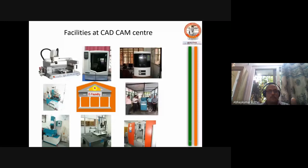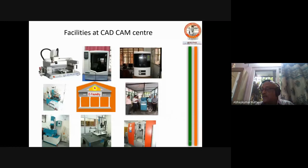Now, when I show the students how the 3D bioplotter is useful in medical applications of rapid prototyping, which is actually an engineering technology, the amalgamation of medical and engineering through such a high-end instrument, I found they get vibrant and feel that yes, I must work in engineering because it has application even in the medical sciences, so that I can serve the society. I'm going to show you this quickly at a different time in my lecture. And this is only possible because we have this state-of-the-art facility established because of the research project.